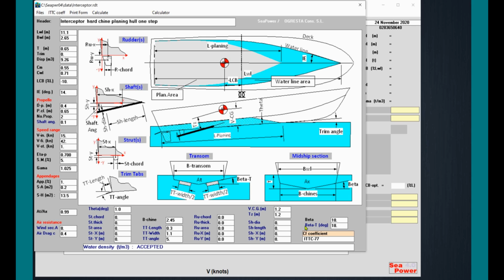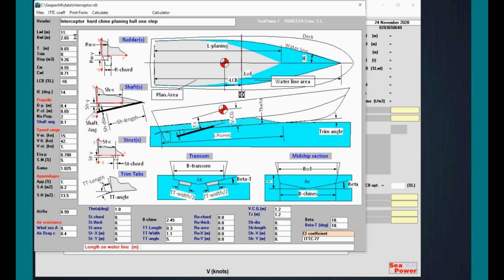Open. Here they are. So for this type of hull, you have all the information here on what has to be entered. In the system of entering data, you must click in each box. Once you click in the box, you get information on this bottom line in red, what you are supposed to enter here. In this case, length on waterline.